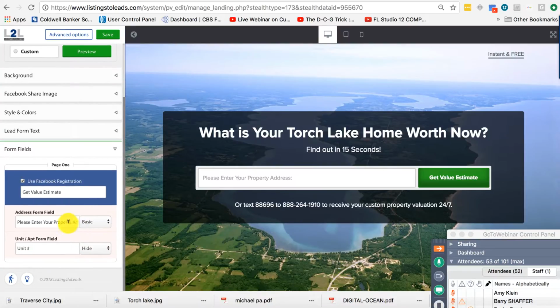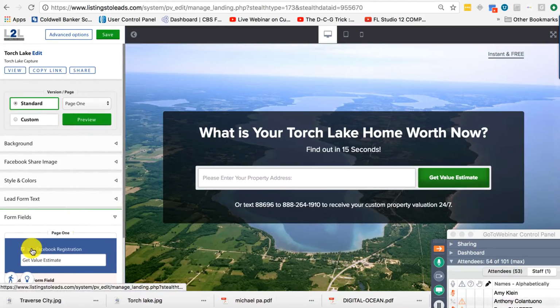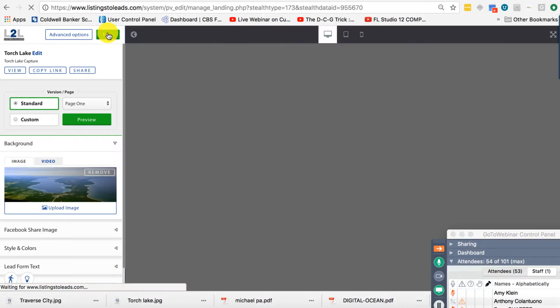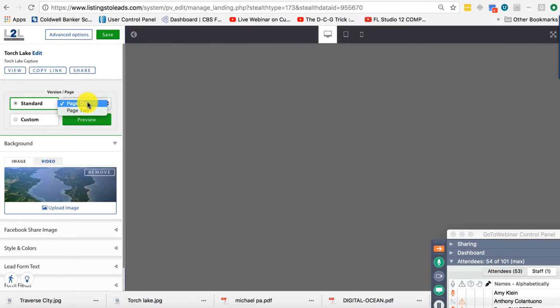Now, this is the address, and it asks for the unit number if there is one. So that's for this box right here. Now we've done everything that's on page 1. So now we're going to go to page 2, which is another critical step in my opinion. Before we do that, let's just hit save. I don't think we made any major changes, but we're just going to hit save to be safe. And then we're going to pop over to page 2.